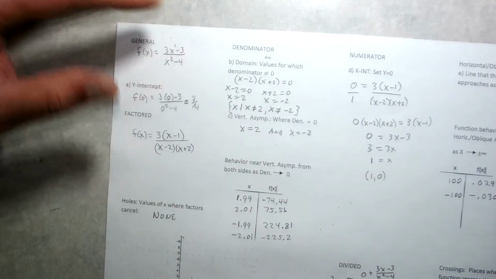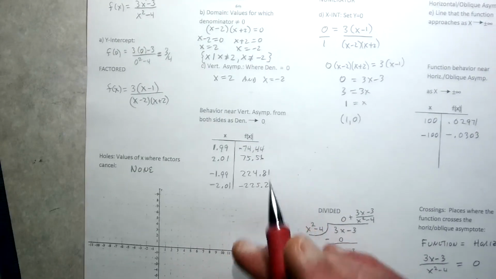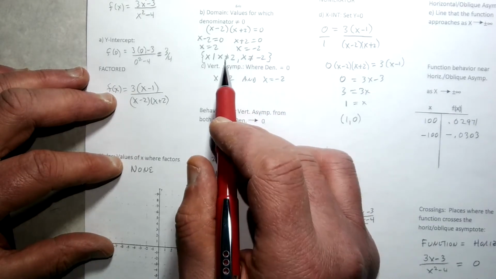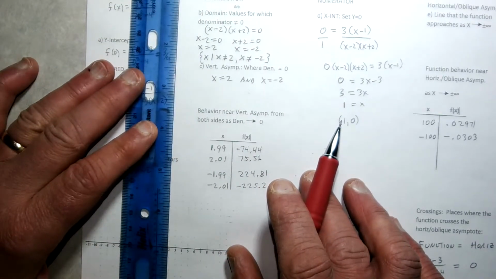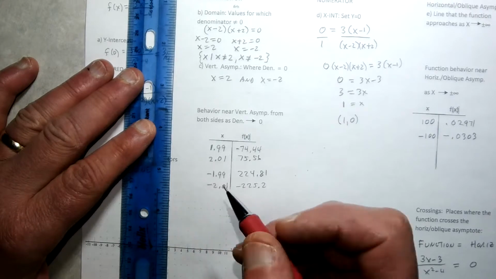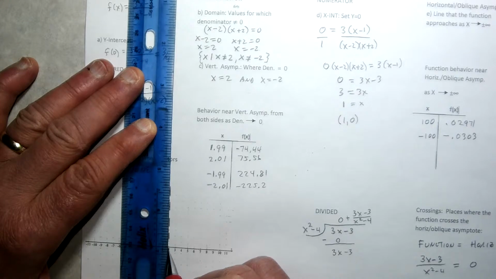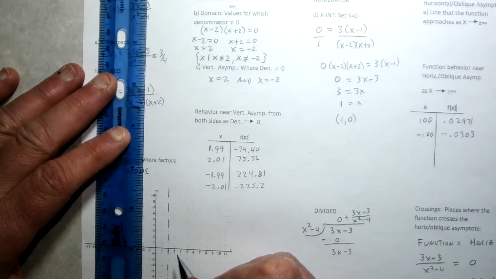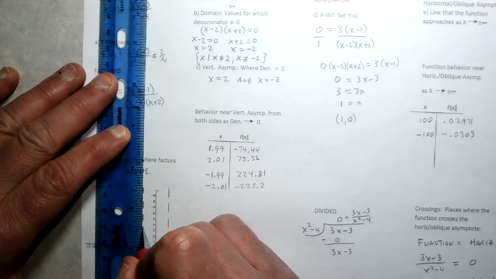But let's just take a look here and draw these asymptotes. So the asymptotes are imaginary vertical lines at 2 and negative 2, the values that are not allowed in the domain. And so we're going to go ahead and draw those right here. And it makes sense, by the way, that a graph never crosses a vertical asymptote, because if it did, it'd be trying to put a value that would divide by 0 in the function. And no value could exist for that. No answer, no f of x or output could exist when you divide by 0.